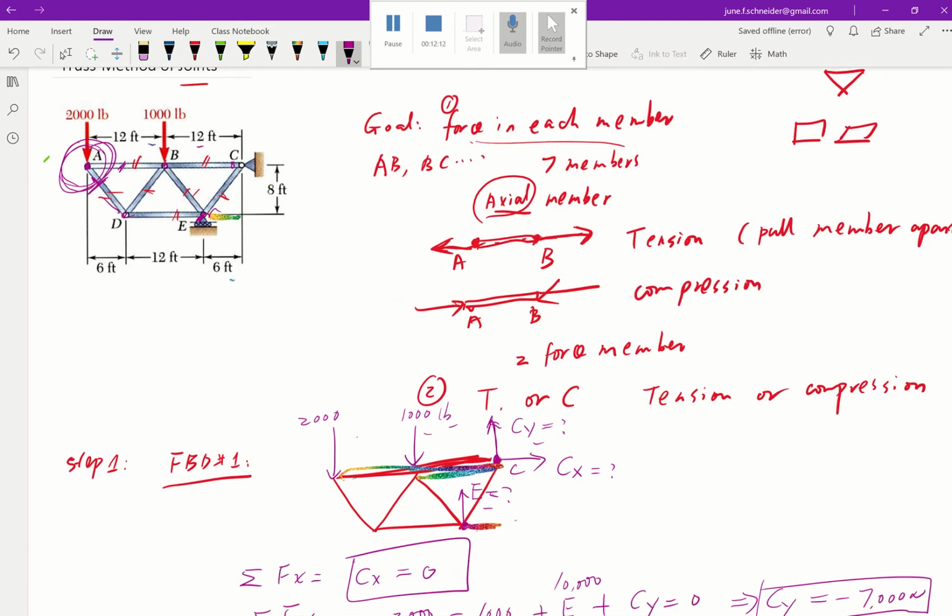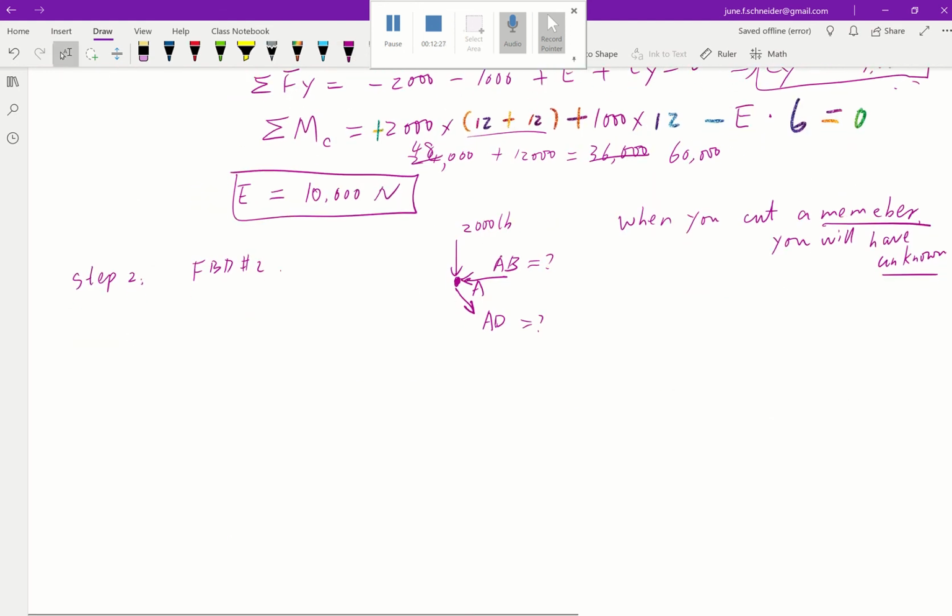AD, let's take a look. This is 6 and this is 8, and divided by 2, so it's a 3, 4. So we learned it's a 3, 4, 5 triangle. We can label that on here. 3, 4, 5 triangle right there. Okay, when we have all that, we can go ahead and write down our equations.